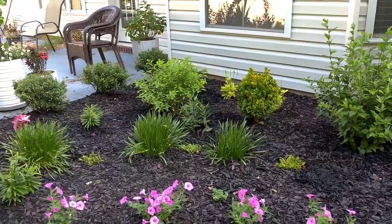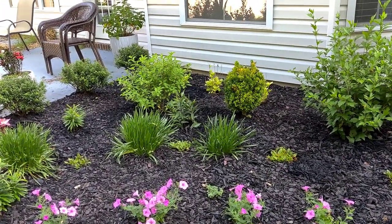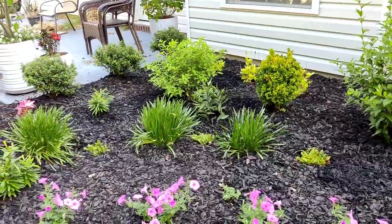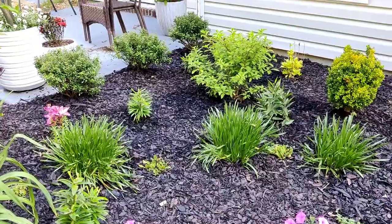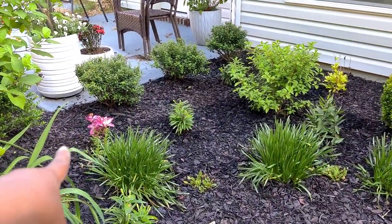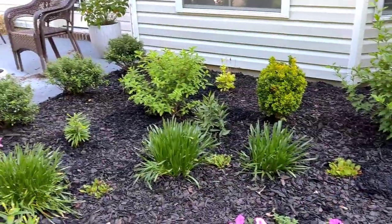Alright y'all, so I got everything planted and I think it's going to look so beautiful next year. So let me go ahead and run you through what I've planted. So I guess I'll start with the Asiatic lilies first. I was really inspired when this clump of blooms came up. I thought it'd be really pretty to just have some random pops of color throughout this bed.